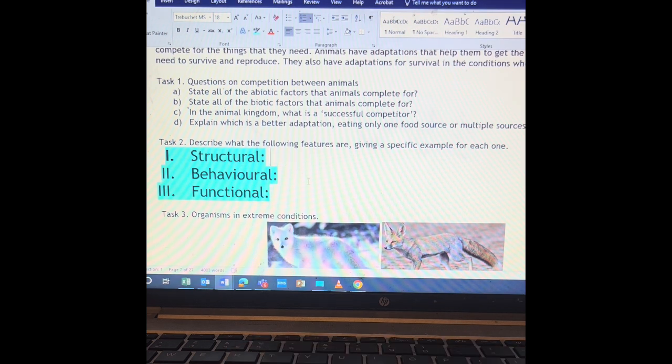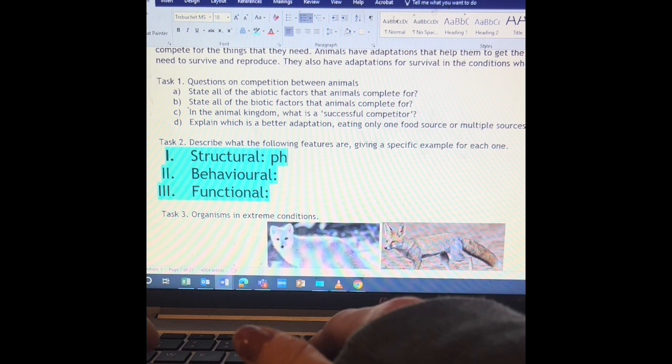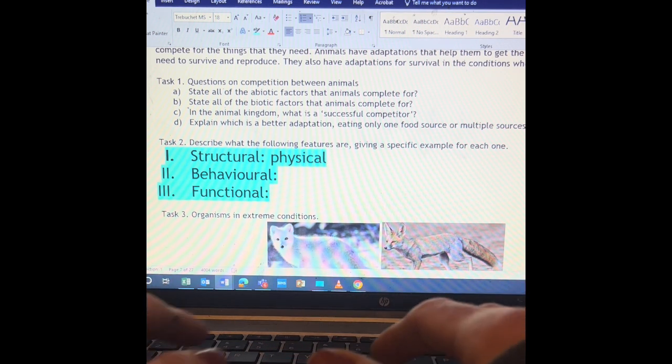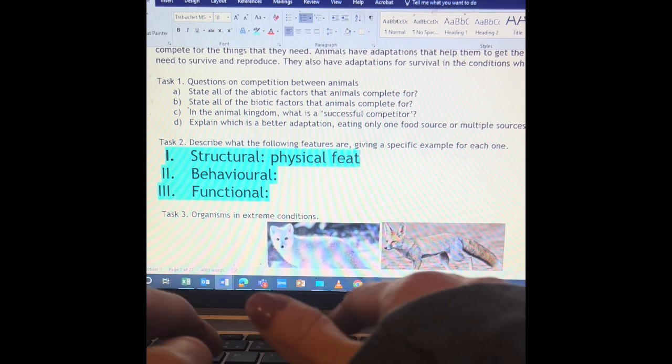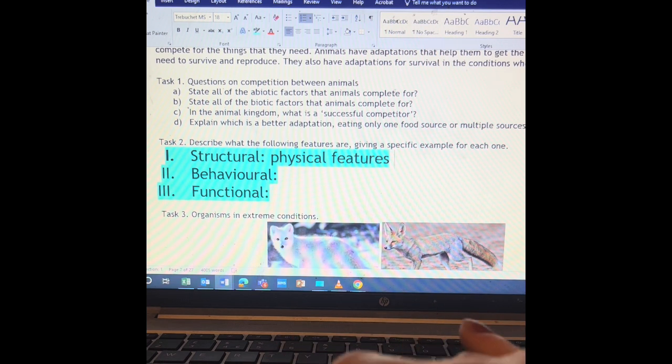So structural adaptations, an example of that is something like a snail. It's got a shell on the outside of its body for protection, and that's called an exoskeleton. Equally, you've got crabs, they've got the shell on the outside rather than bones inside. That is a method of protection, so that's a structural adaptation. We could have something like pincers, or you've got horns on deers. Structural adaptations are physical features that protect the organism or allow it to adapt to its environment.